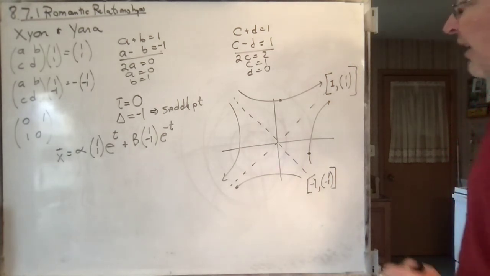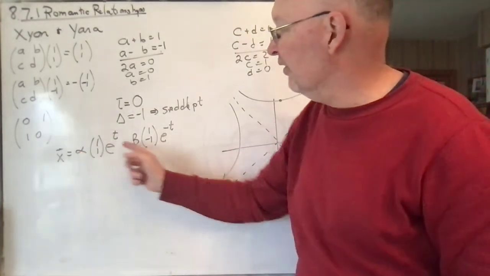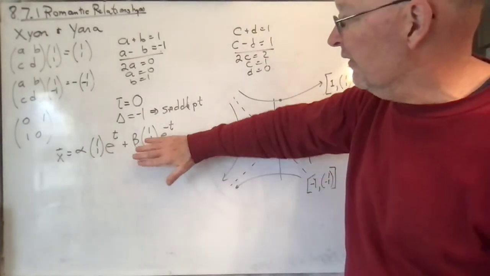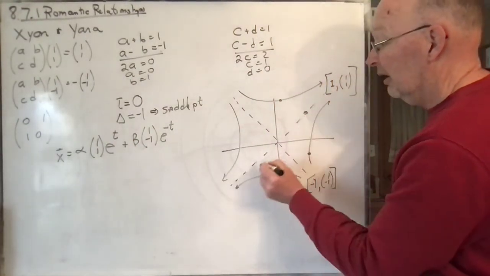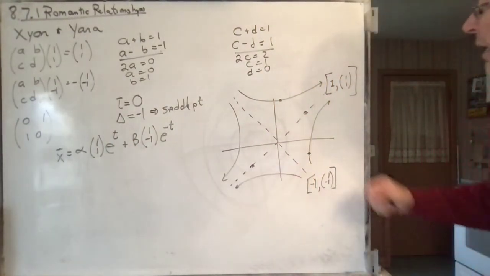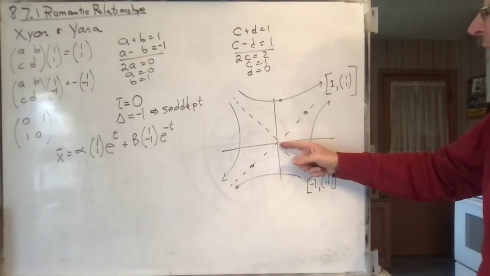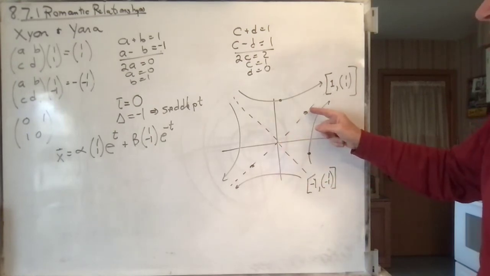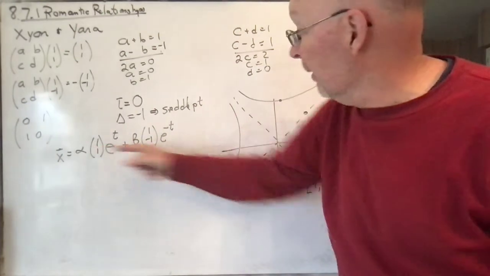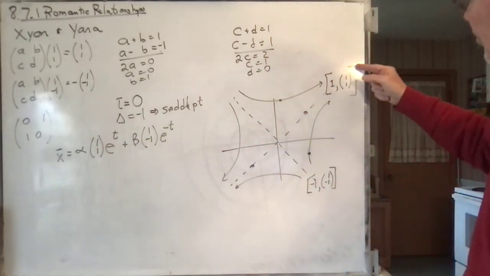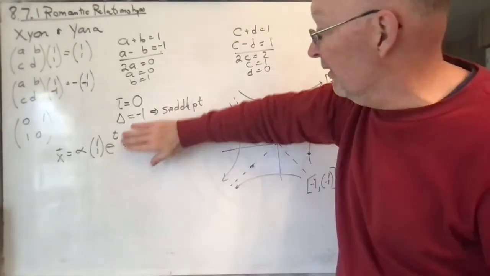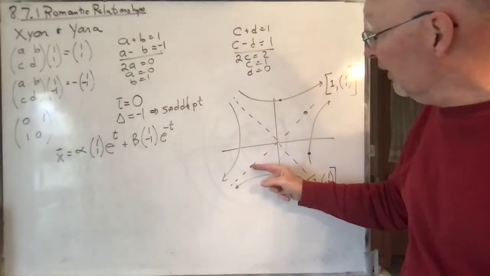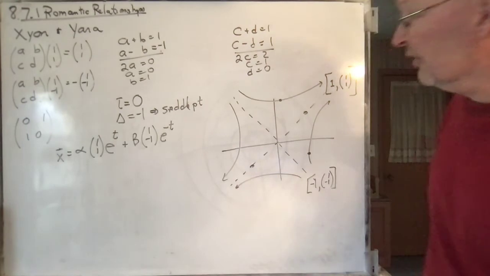One other thing to ask is what happens if one of these things is 0? What happens if beta is equal to 0? That means you start off right here or right there. Well, if you start off right here, your alpha is a positive number, which means you're just going to go straight off in that direction. If you start off right here, that means this is 0, but alpha is going to be negative. You're just going to be heading straight off in that direction.